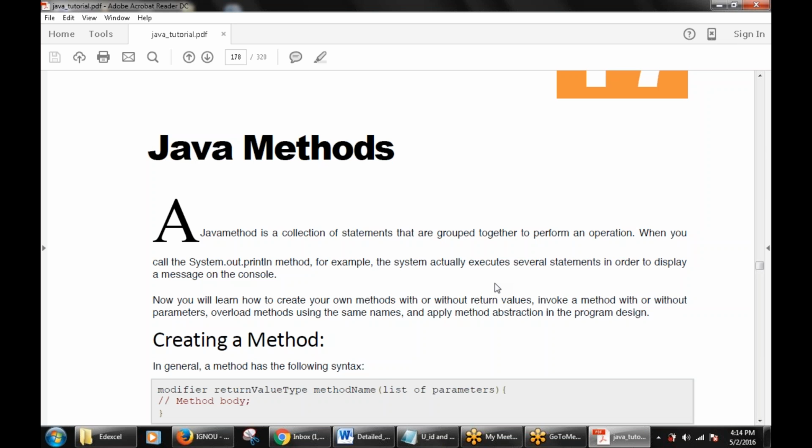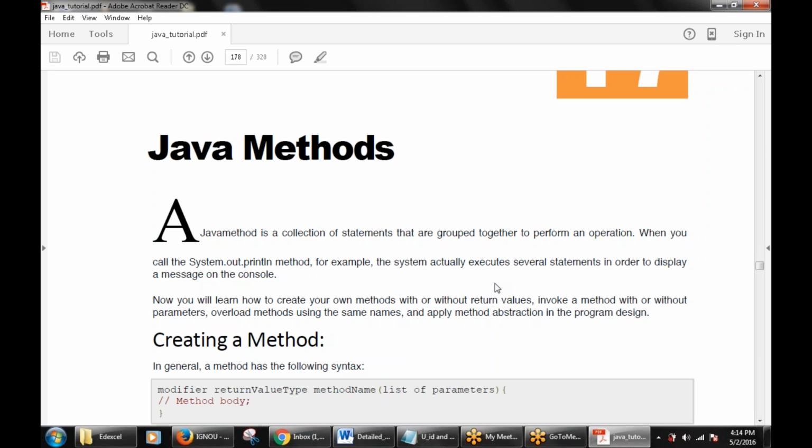Now, the next question arises: what is the use of creating functions, or what is the main advantage of creating a method? The main advantage is that if I create one function, for example the addition function, the same function can be used in multiple programs at the same time. There's no requirement for writing the same function again and again, because that function is available. It saves time for the developer. This is one of the main advantages.